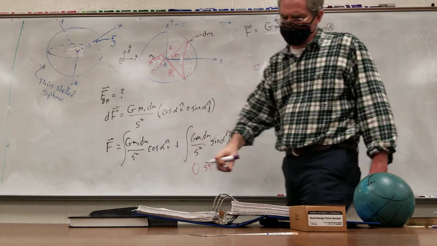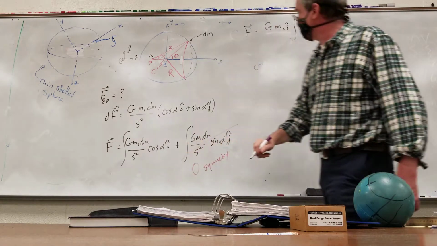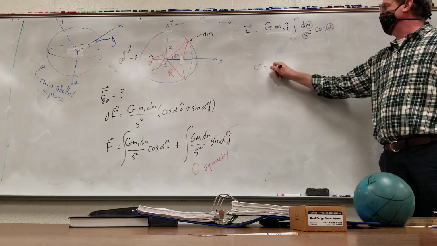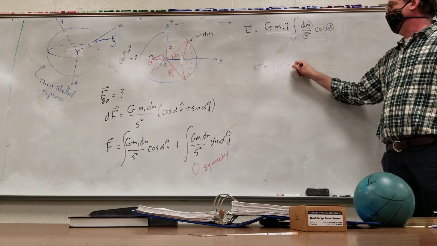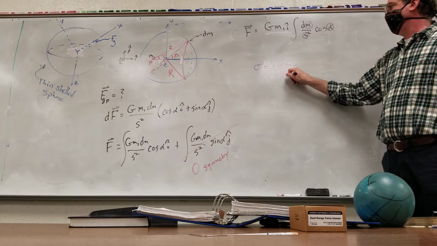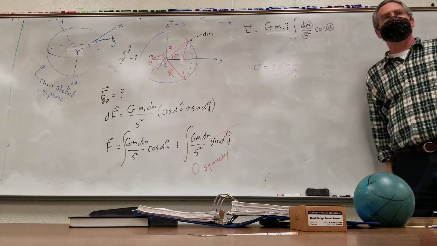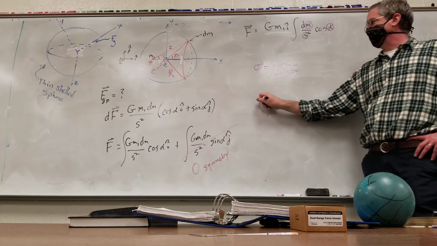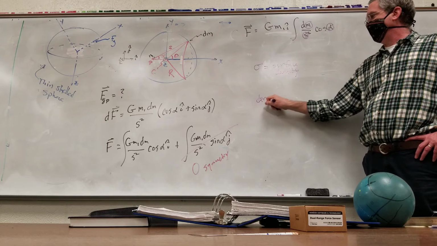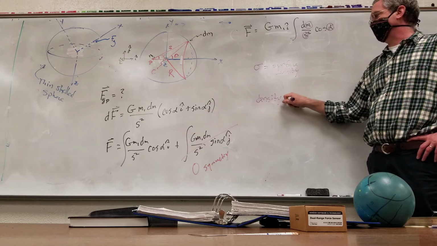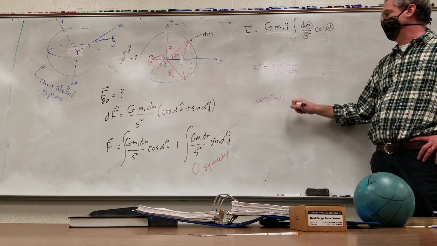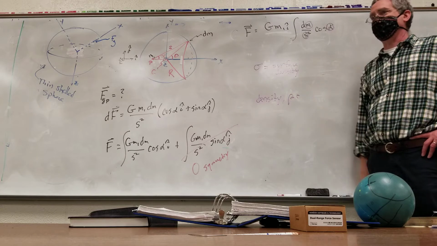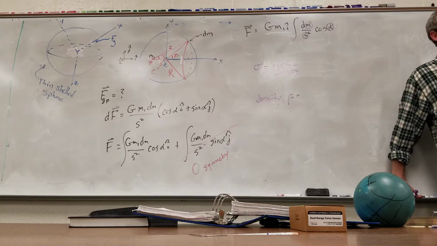And in terms of my notes, did I use sigma for this one? Yeah, I use sigma. Okay. Sigma is known as the surface density. Since it's infinitesimally thin, and if we wanted to give it thickness, then we would not be using sigma. So first off, what is density? Flashback to chemistry or at some point in your life. What is the formula for density? Mass over volume. All right.